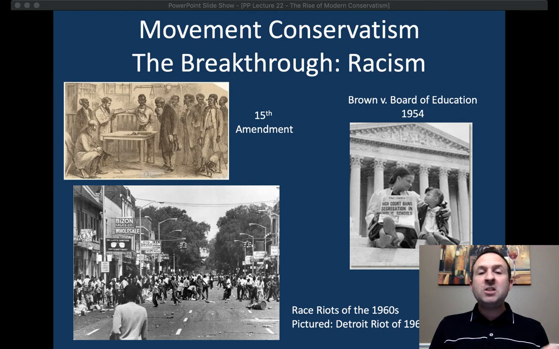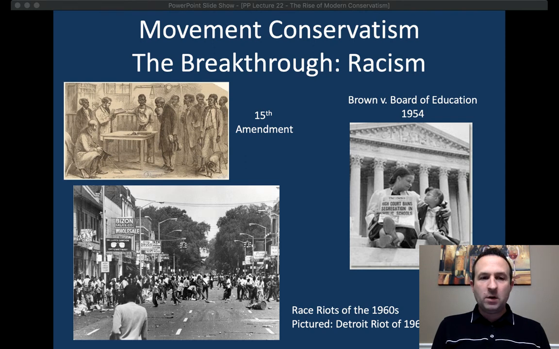Now, what made it so easy for them, of course, was that they were able to refine their message even further. Now, the 50s instituted the idea of racism. The 1960s made it all the more easy to refine this message because the New Deal state was continued, the Great Society expanded it, and the continued civil rights activism followed by identity politics and racial riots. This is what's going to finally break down the liberal consensus. And all these things coalesce for the movement conservatives.